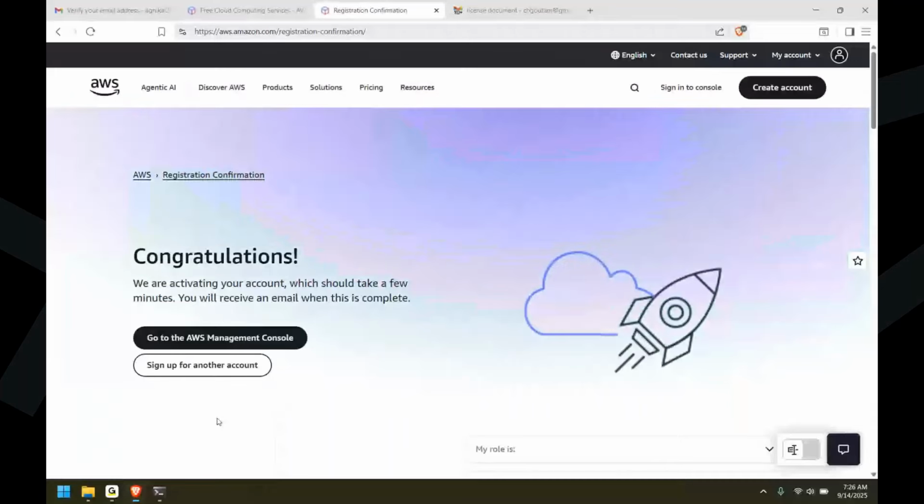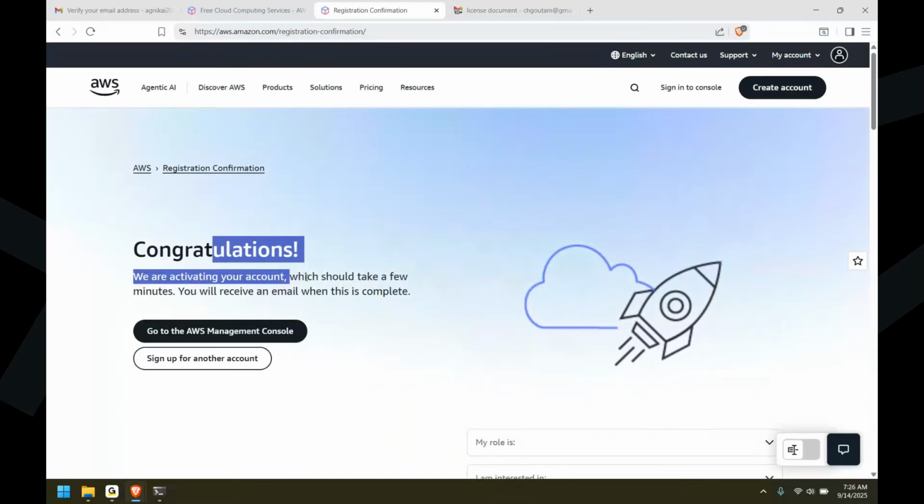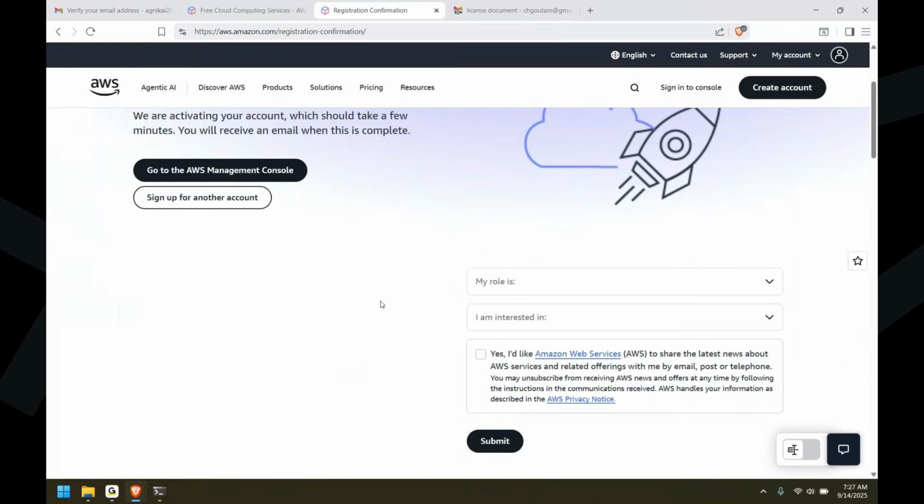Yeah, finally I completed. It just tells you that you have activated your account, and after that you give the personal details. It'll ask you one final step, which is your number verification. It mandatorily expects you to provide your phone number, and it sends you a one-time password, and then it completes it. So this is something you can directly click on, go to AWS Management Console.